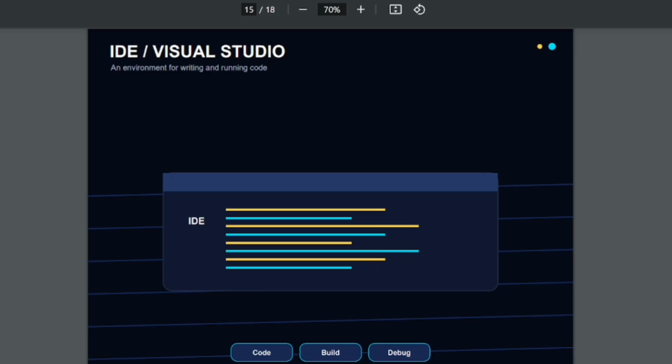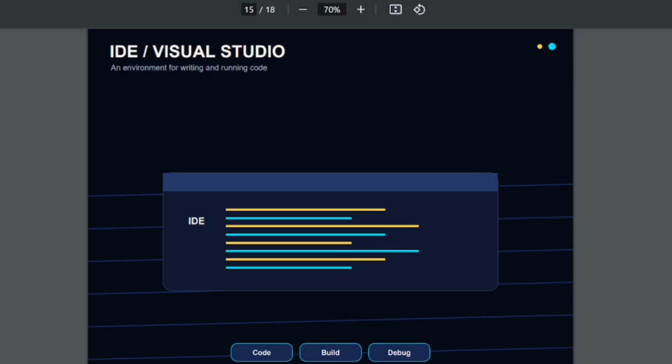Next, test and mock interview. Testing your knowledge is also important. Tests can help you understand where you currently stand. Mock interviews can also help you prepare for technical interviews. During interview preparation, you can practice questions related to C Sharp, .NET, MVC, Web API, database, SQL, front-end, and full stack development. The goal is not only to know the answer. You should also be able to explain the concept clearly.